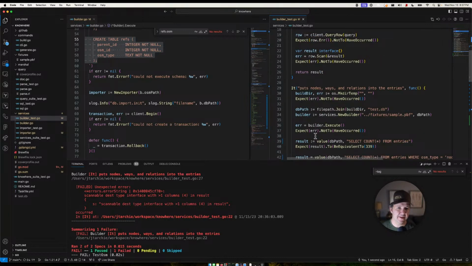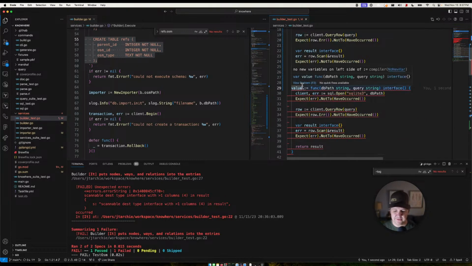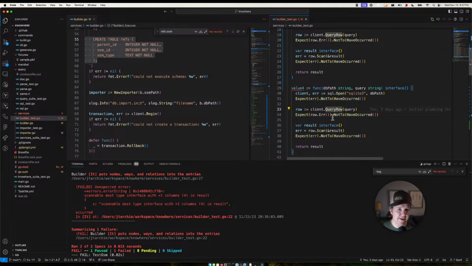That should rename everything below here for us. Okay, so just namespace collision. We're gonna do value 4, blah blah blah. Result interface.